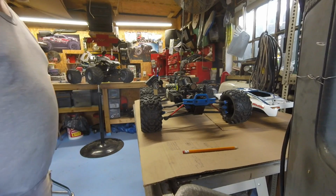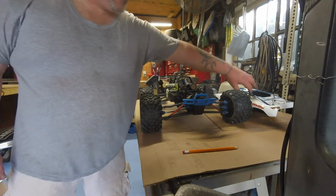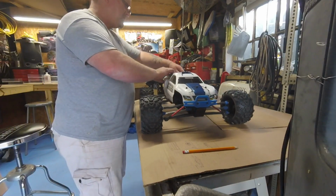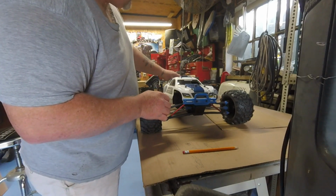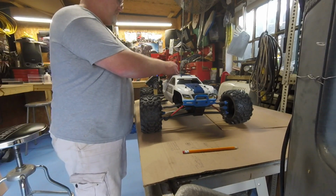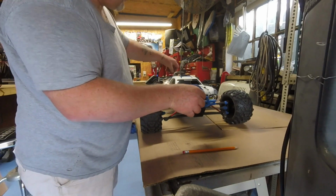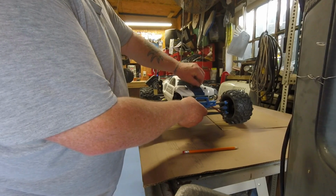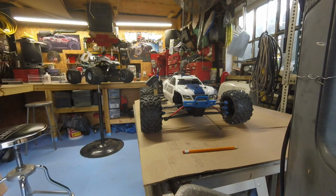Yeah, we'll let it warm up a minute, get everything lubed up, get all the after run oil burned off of it. Meanwhile, we'll go ahead and put the body back on. Ooh, I missed that smell. I love these clip holders. There we go. Ooh, it's getting a little smoky in here. Alright, let's go ahead and get this out in the yard.